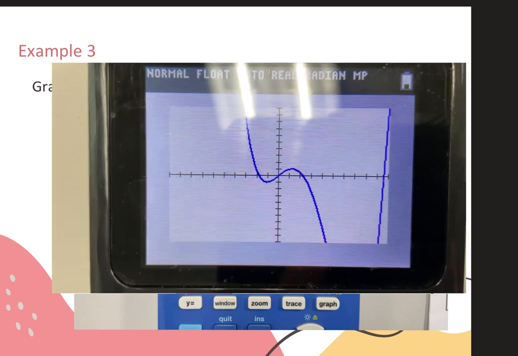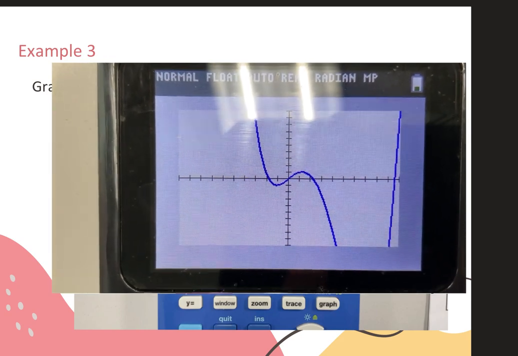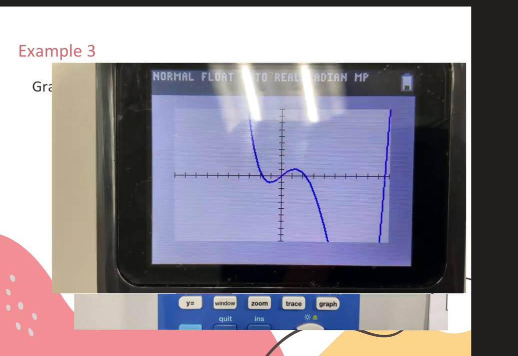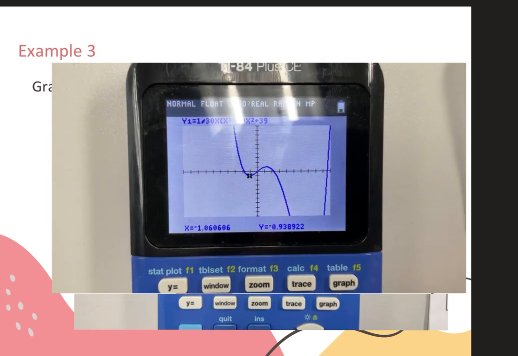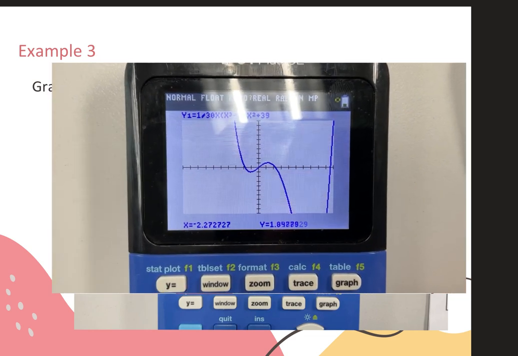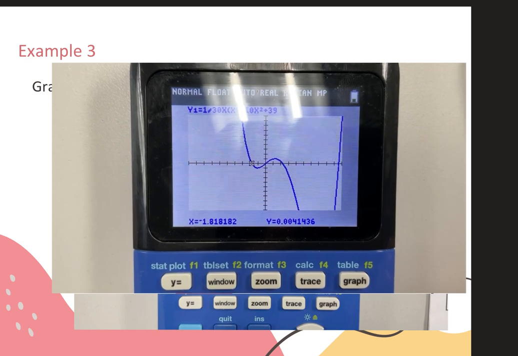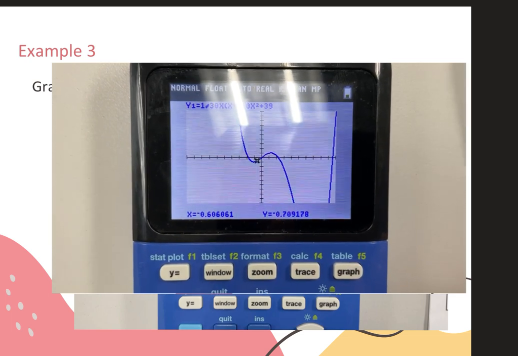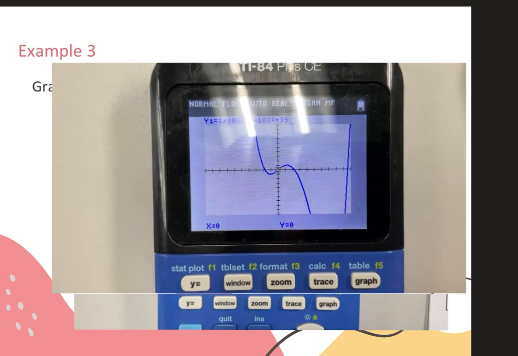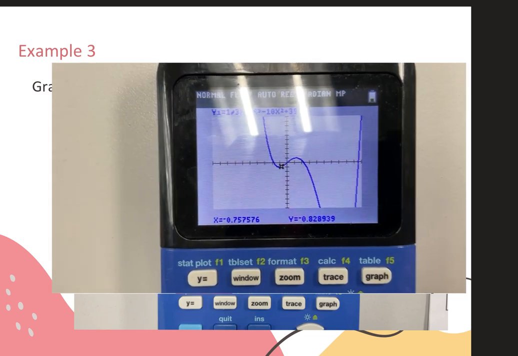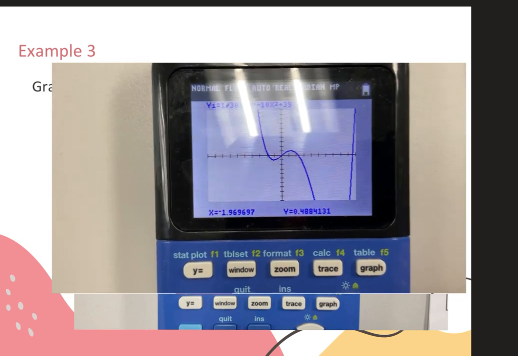There are a couple different ways to find those points. One, if you're lucky and you hit trace, a little spider appears. And sometimes it falls directly on that point. You get a 0, and you'll know your answer. Like here, that happens, 0, 0. But for the other zeros, notice it doesn't happen. So I would not rely on your spider.